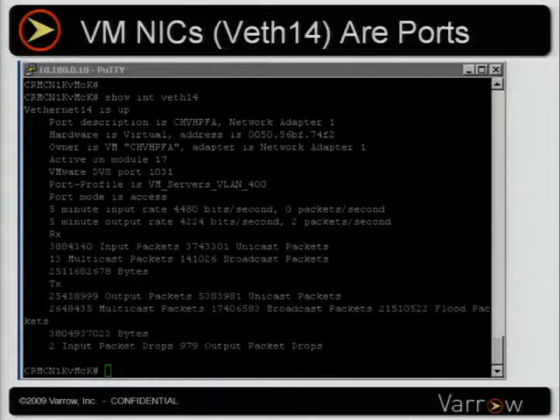I don't care where DRS floats him in the cluster. I don't care if I shut him down and reboot him or do whatever I do. He'll always be 14. So the benefit of that is if I want to do an access control list against him, I do one against vEthernet 14. If I want to monitor packet flow or frame flow and I do a packet sniffer, I can point it to vEthernet 14, and I don't care if DRS moves it from ESX02 to ESX18, my packet sniffer doesn't stop because the switch worries about where he lands.